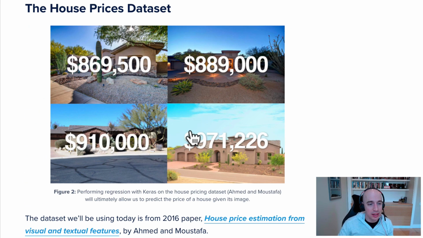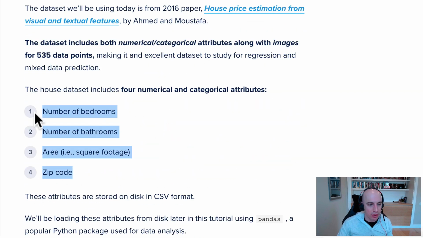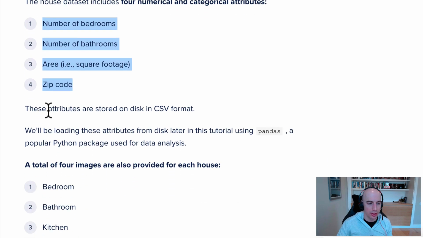When you dig into this dataset, you'll find it's more than just a CSV file of data. It also includes images of the bedrooms, the bathrooms, the kitchen, and the exterior of the home. So it's a really cool dataset for learning about regression in both neural networks and convolutional neural networks.